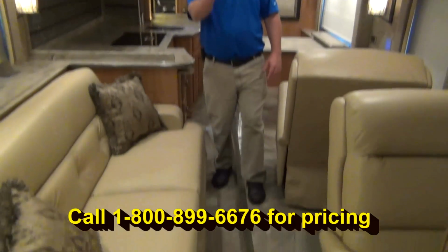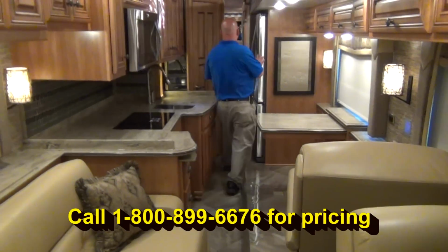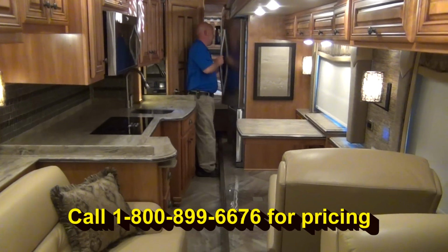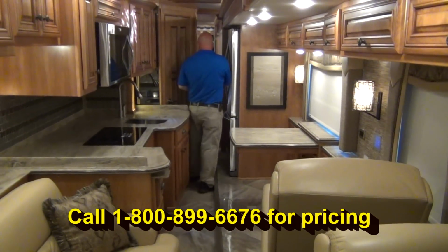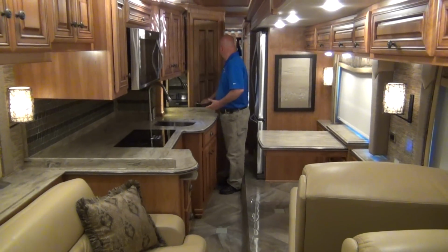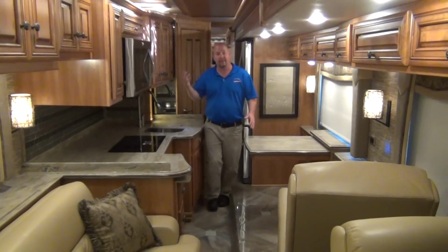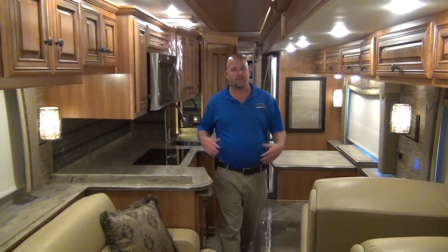First of all, I've got a real nice walkway all the way down through here. I can get very easily to the refrigerator, get whatever I need out of here. Also, I can get to the half bath, which are primarily the two areas you'd want to get to going down the road. You can also get to the bed and lay down if somebody wants to take a nap, but I'm not scrunching through here. It's actually pretty easy to get down through this with a nice pathway.